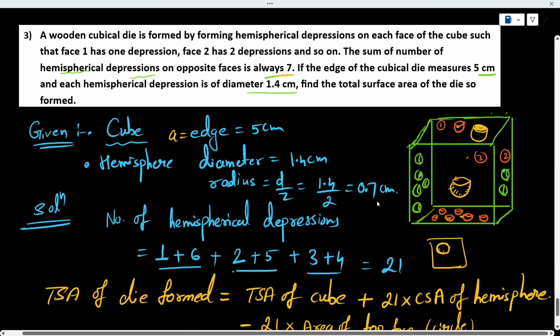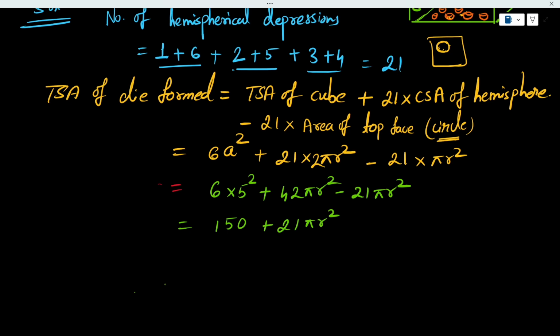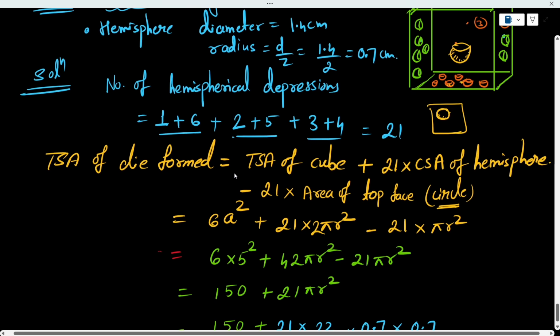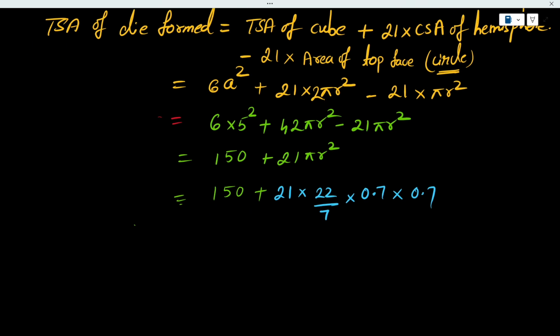Now you substitute, your radius is 0.7 centimeter. So I can take it here 150 plus. Now they have not given any value for pi here, so you are going to take the pi value as 22 by 7 unless they specify 3.14. This is 0.7, this is 0.7. So write down 21 times, because it's pi r square, right? Here they have not given any pi value. So in your instructions, it's written always take pi as 22 by 7 unless it's specified as 3.14. So that is right. Then how can we do it here?